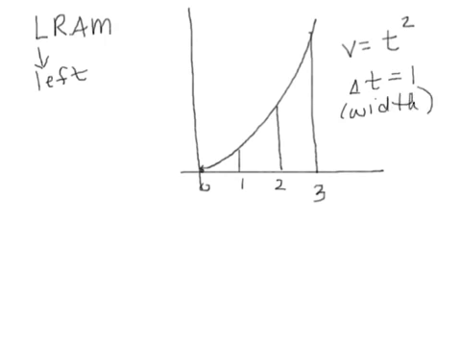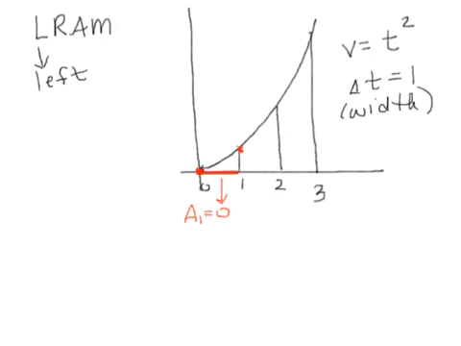Now, if I'm using the left side of this first subdivision to determine the height of a rectangle, if you substitute 0 in for t squared, you get 0. So we're not even really looking at the first area. This first area, which I'll just call A1, is 0. So it's a grand underestimation.